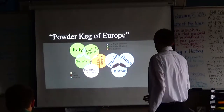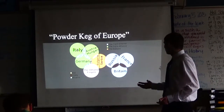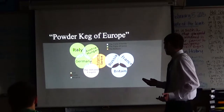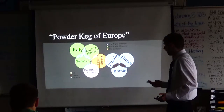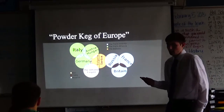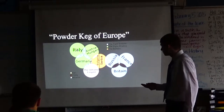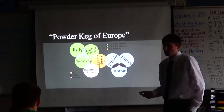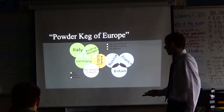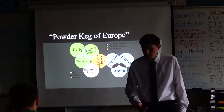They called it the powder keg of Europe, and like all powder kegs, you're just waiting to light the fuse. In blue you see Russia, France, and Britain — the Allied powers of this war. They all signed treaties, formed alliances, gave each other aid and helped each other out. Italy, Germany, and Austria-Hungary also signed alliances, all allied against Russia, France, and England. The Ottoman Empire came in later in 1914. At the middle you've got Bulgaria and Serbia, the Balkan states — and this next slide takes place in Serbia.